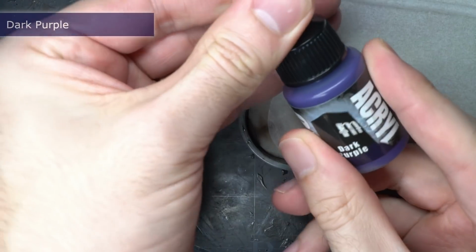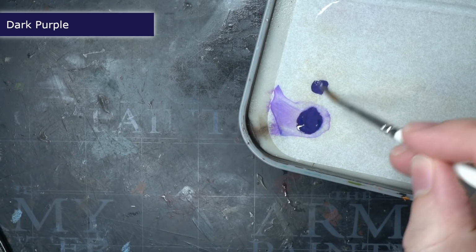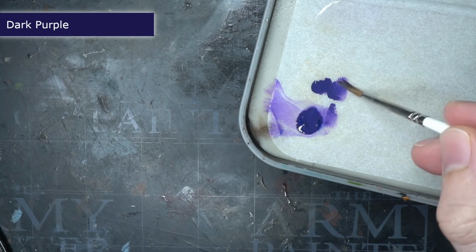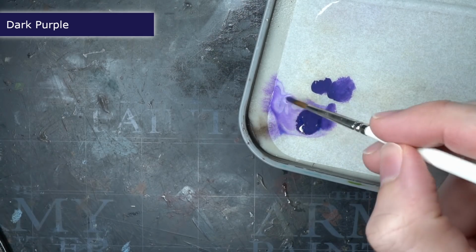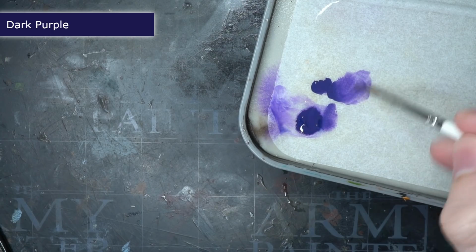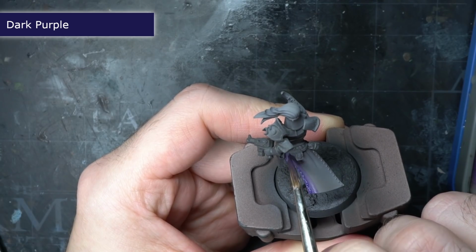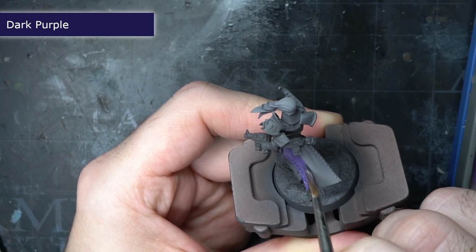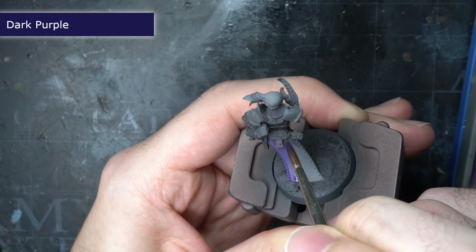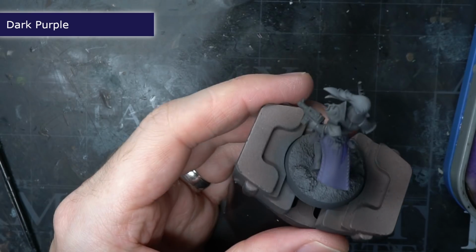For this model, I wanted to keep the scheme fairly straightforward. I wanted to go for a really desaturated look with the exception of a purple accent colour. This purple was added by taking some dark purple and thinning it out heavily with some regular water to create a glaze. This was then applied over the fabric areas of the model. The thin mixture applied really easily, and because it was translucent, the previously achieved shading was retained.